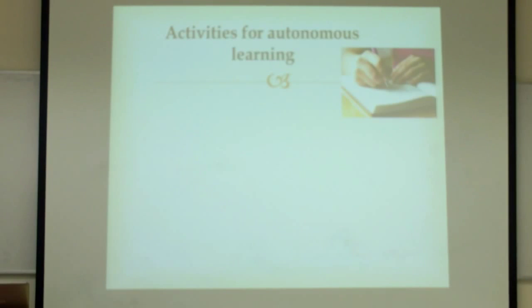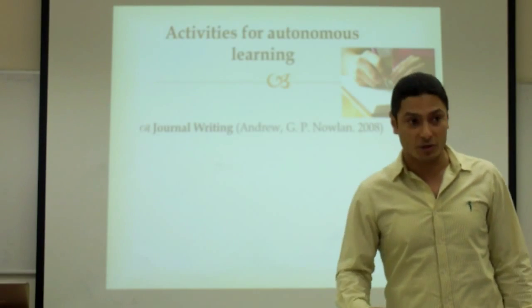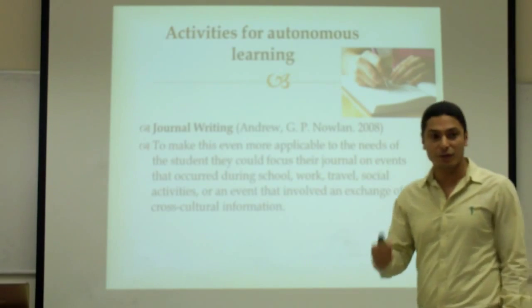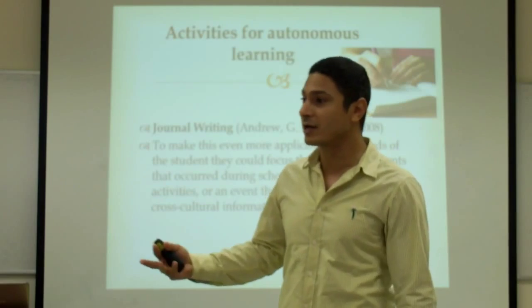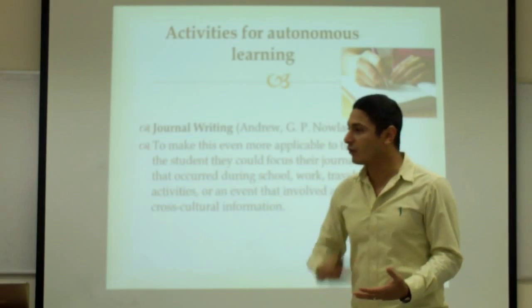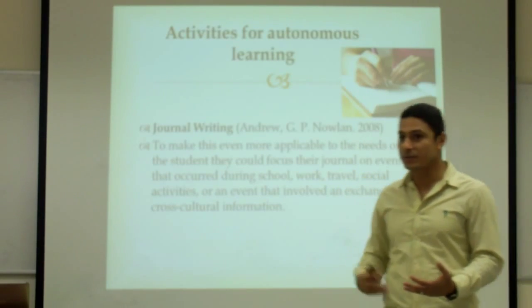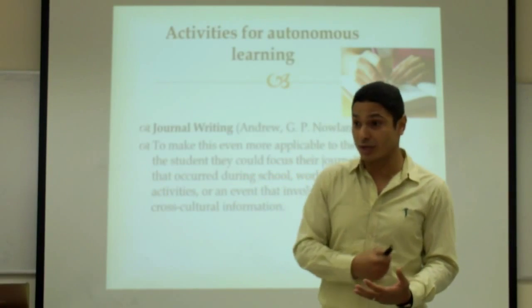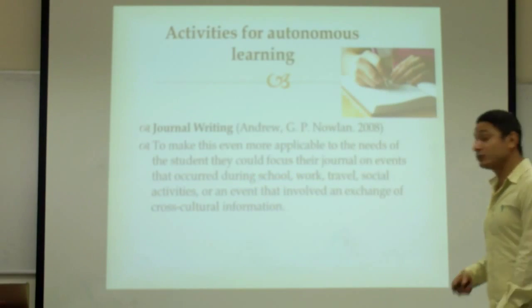And now we are going to start with the activities, okay? Some of the activities that you can use inside the classroom to help your students become more responsible. Like writing a journal, okay? You can ask students to write a journal of everything that happens to them in their classrooms or outside the classrooms, on a trip, for example. So it helps them think of what happens in their own life. It helps them think of new vocabulary, search for the meanings of these words if they want to write something, okay? And it also improves the writing ability.